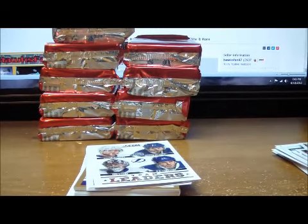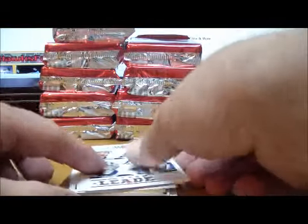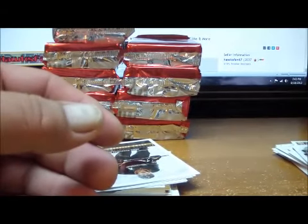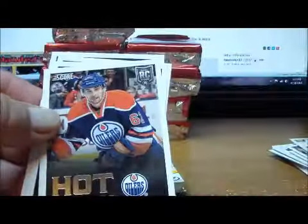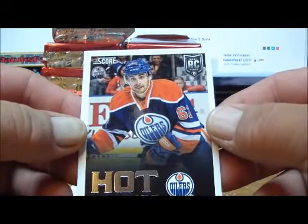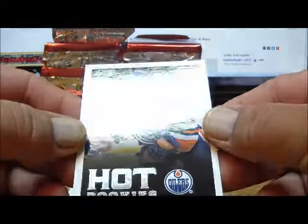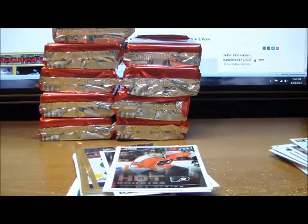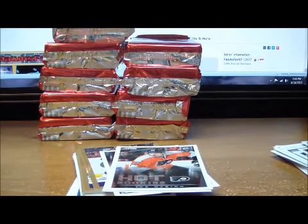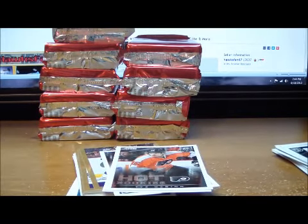I'm not sure if this is a base card in the set because it's numbered, what, 579? Or if that's a hit. There's another one, 576, team leaders for the Lightning. The way I'm looking at these, I'm pretty sure that these are base cards. Here's a rookie. This is for the Edmonton Oilers, Mark Arcobello for the Oilers. Mark Team Leaders is hit. Okay. All right. So let me find those two Team Leaders and put those over on the other pile.